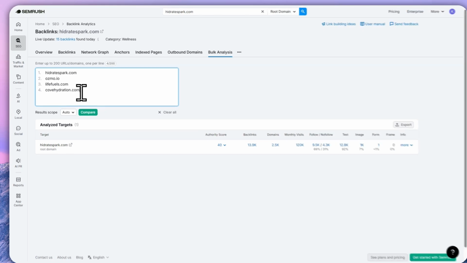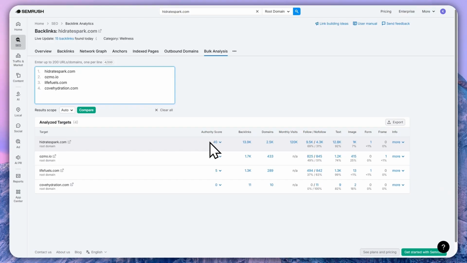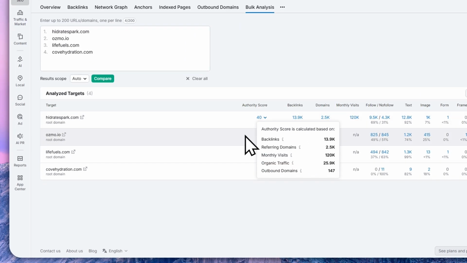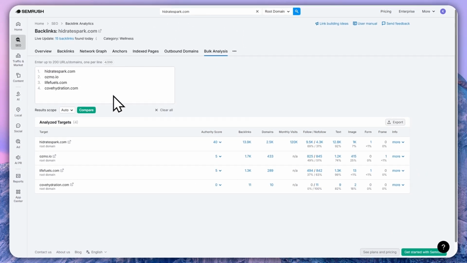So just 4 of them. Let's see. And click here and compare, and then we will now be able to see their stats in here. So we have the authority score. So we are dominating against these competitors in here. The total backlinks, domains, monthly visits, and many more. So this is also a great way for you to compare this right here quickly with the bulk analysis tool in Backlinks.